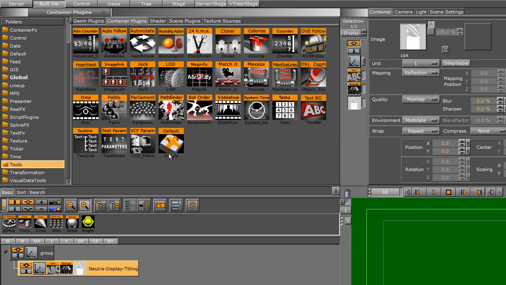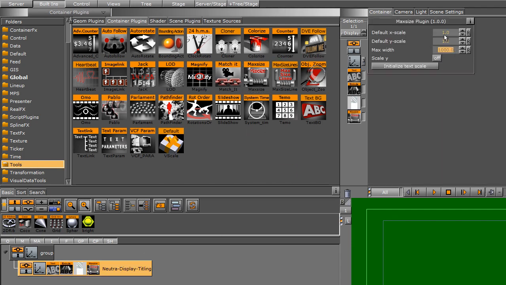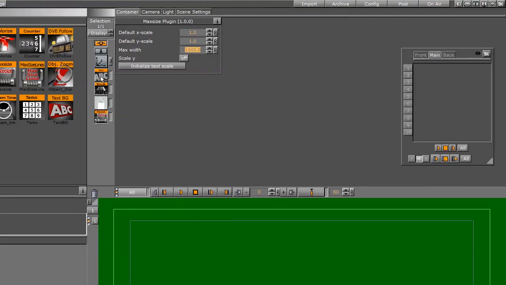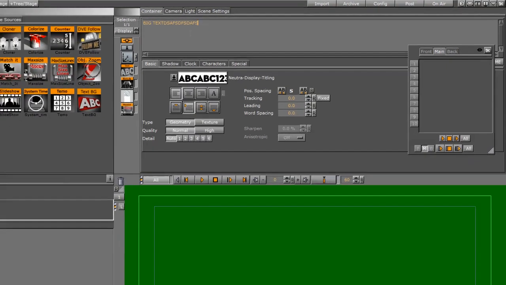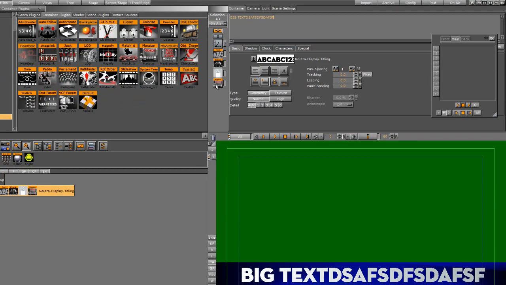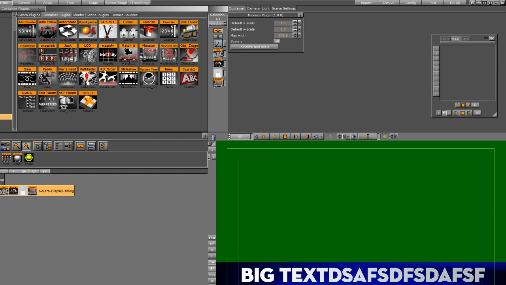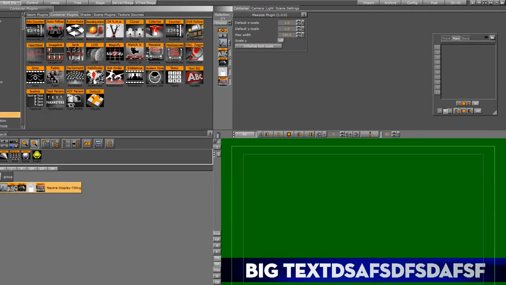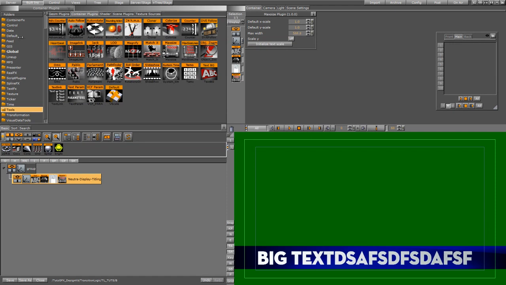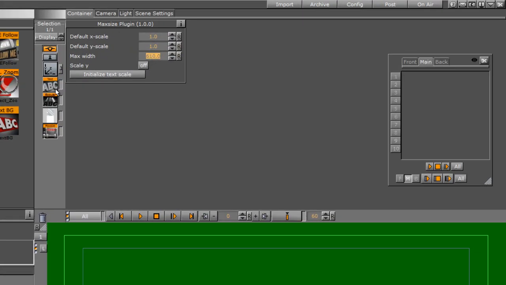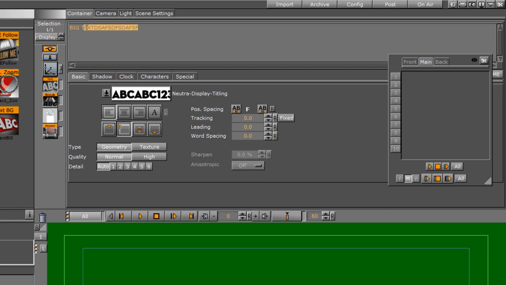If you want to do the whole max size thing again, we can drag this down on it and we can come into our text and type in here and see where we're at. I don't want it to go past that line, so I'm just going to start decreasing my max size by taking down the max width. And once it hits this little area right here, I know I'm good to go at 609. Let's say call it 610. It's not going to go past that. I'm going to delete the rest of this extra text and save it as that.